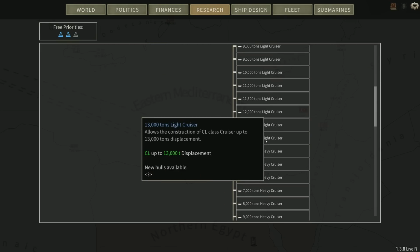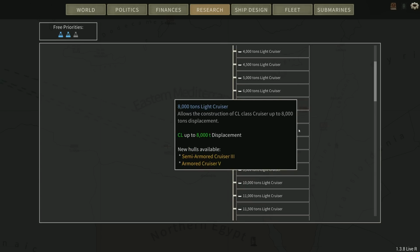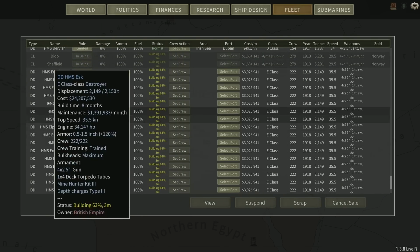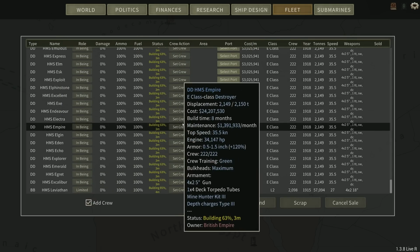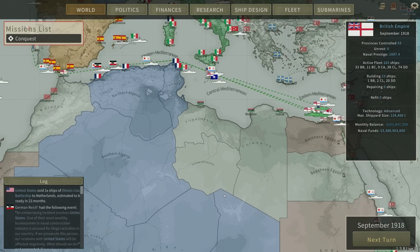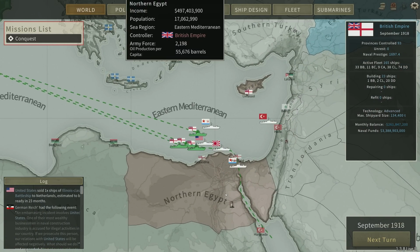We do have some designs coming up, by the way. The light and heavy cruisers are on the way for us, which is two very important classes to build. And I thought as well I would show you the E-class. So we have Enterprise, much requested name, and a few others down to the Excalibur here. But yes, another 20 destroyers, just pumping out more and more destroyers so that we have escort coverage everywhere that we need it. And yeah, I'll be back when there's some more action or building.